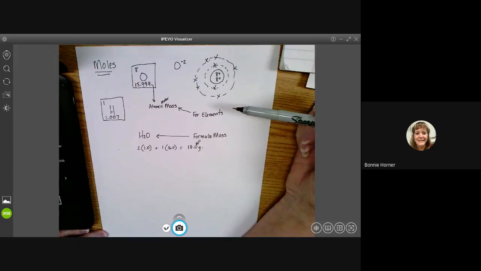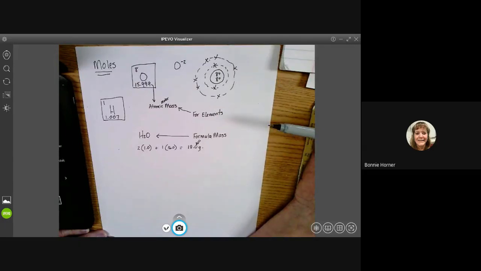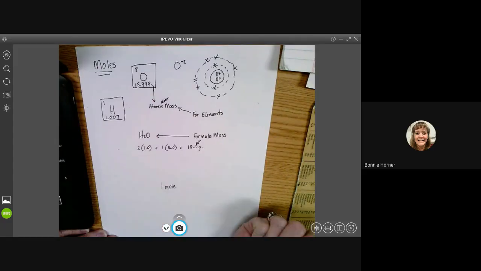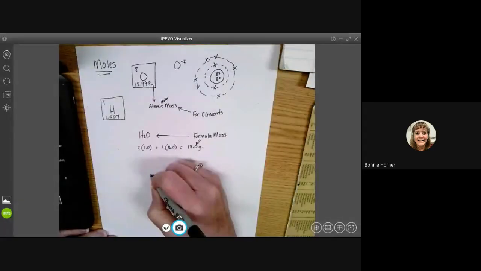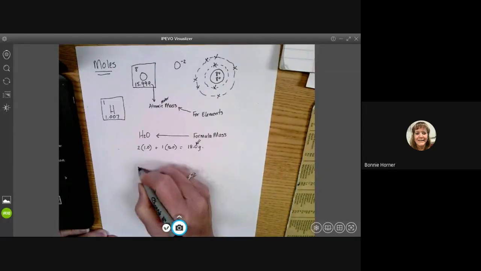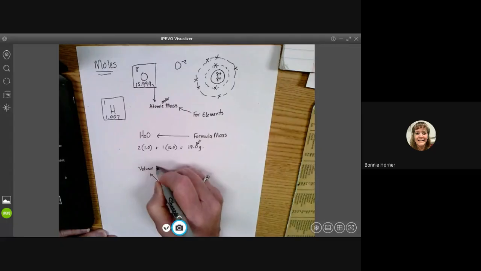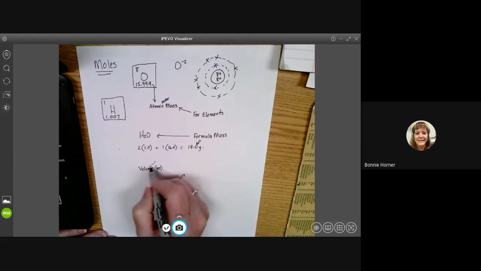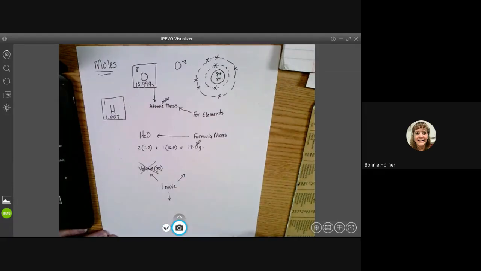Okay, so you're going to need to remember how to calculate these formula masses, and also if I just ask you the atomic mass. All right, a little review here, and I always like to say 1 mole. Why is 1 mole good? We can go to so many quantities from 1 mole. We can go to a volume, if it is a gas at certain conditions we call standard temperature and pressure, STP. We're not going to use that in biology so much.